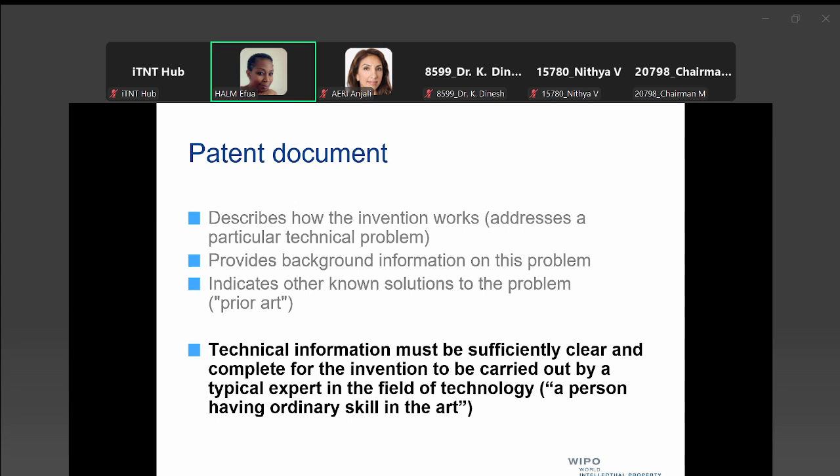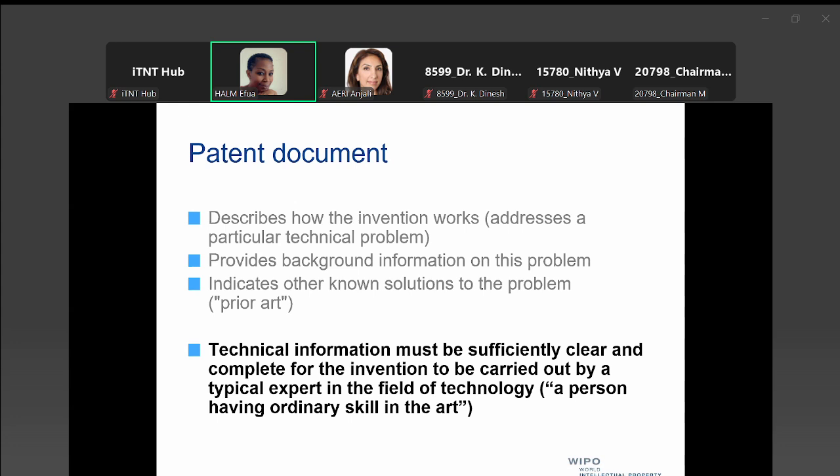So technical information, we talk about the fact that it has to be clear. It has to be clear enough for someone, the person who is called a person having ordinary skill in the art. So who is that person? That person is an expert, typically in this specific area of the technology. I'm not sure which technological field a rainmaking machine would come into, but let's just say that there was already a market, an industry that deals with rainmaking machines.